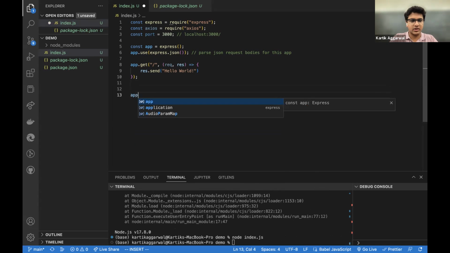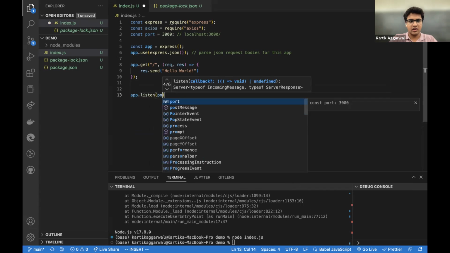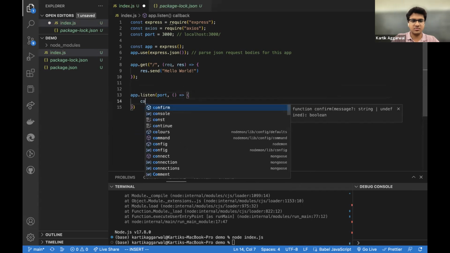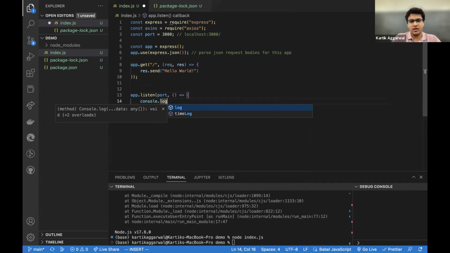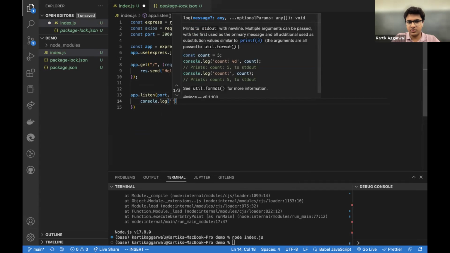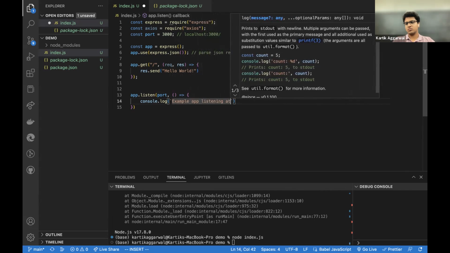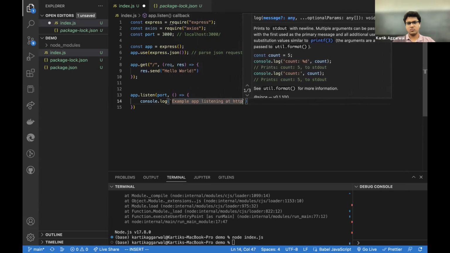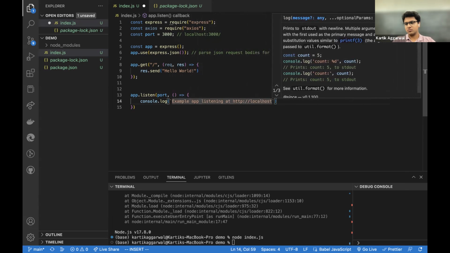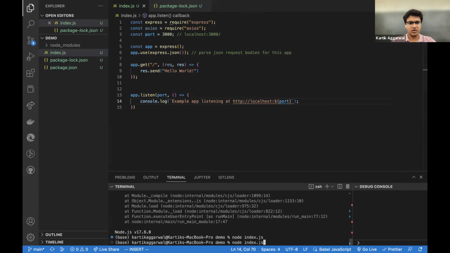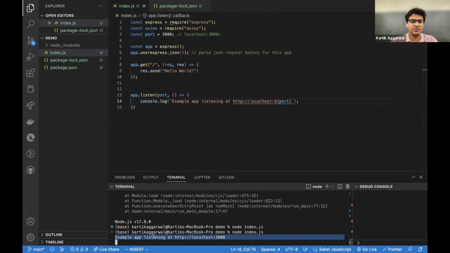One thing I can do that was in the simple server demo as well, for you to know that it's actually working, is that you can take this and have this command always there at the bottom. It lets you know that your code is working, because sometimes although it doesn't error, you don't know if it's actually being hosted on a server. So now if I run node index.js, I get this statement which helps me know that it's working.